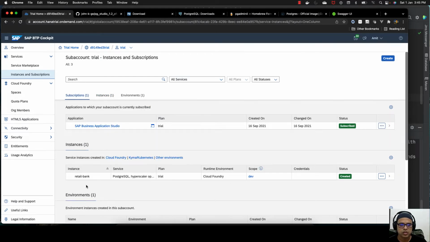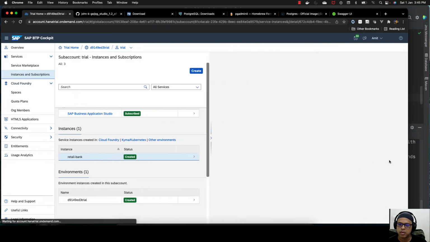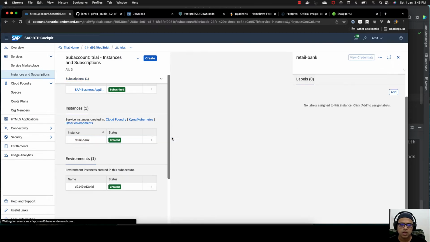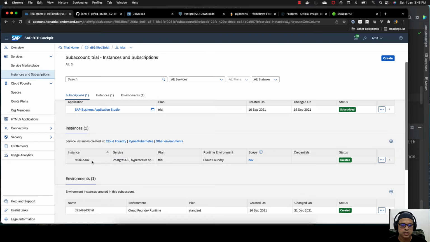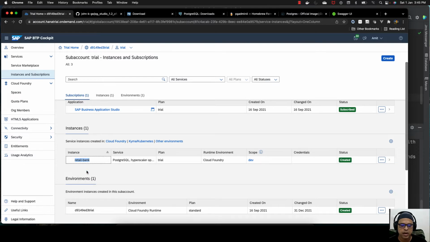Okay, so our Postgres service instance has been created successfully. Now we can see our instance name and all these details. The instance name is Retail Bank.